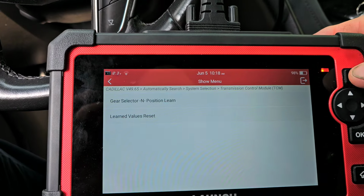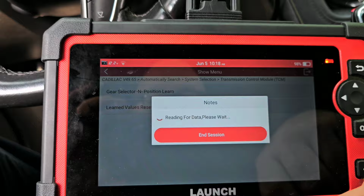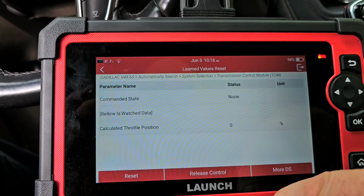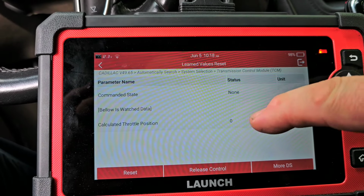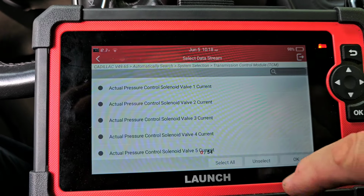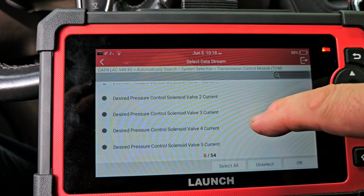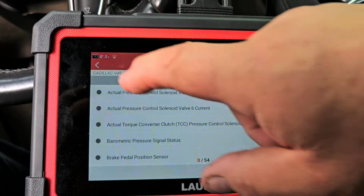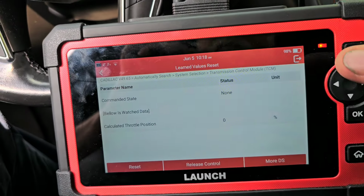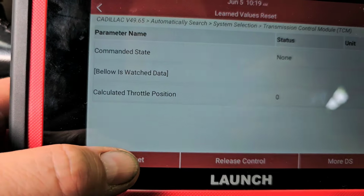Now let's go to learn value reset. I don't know what that is. Will it tell me? Command state, none. I have no idea what this even means. What does DS mean? I wonder if this is like adaptives, maybe? I don't know. All right. Well, I'm going to hit reset. Can't do any harm at this point.